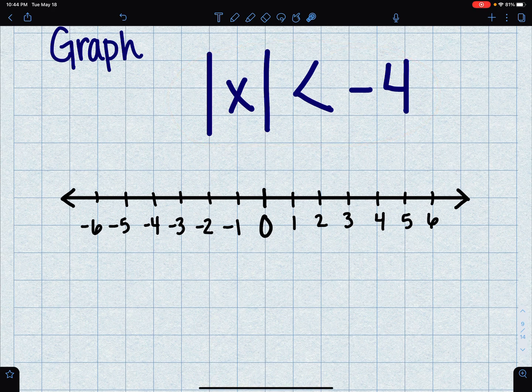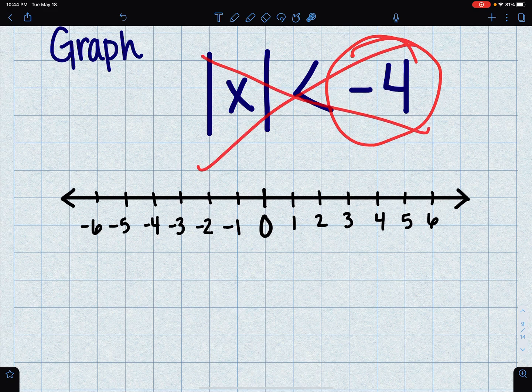This does not even make sense, because the absolute value, according to the formal definition, remember, A was the absolute value of a positive number is the positive. B was the absolute value of 0 is 0. C was the absolute value of a negative number is its opposite, which is always going to end up being a positive number, because the opposite of a negative number is a positive number. So no way you can get this.